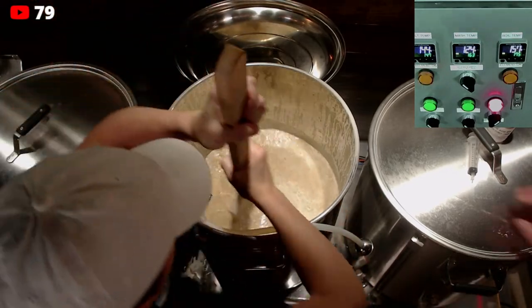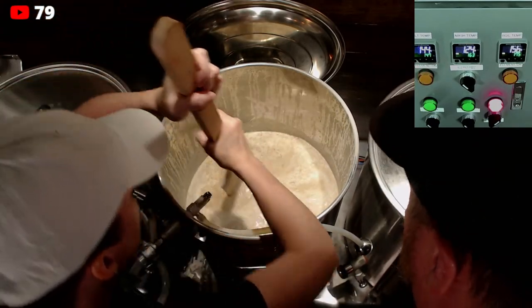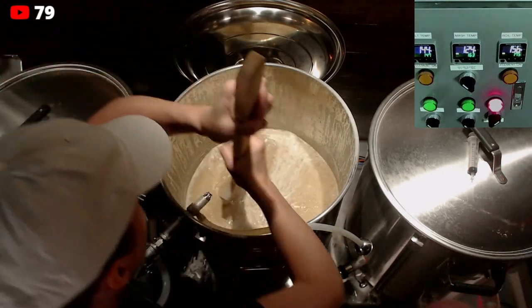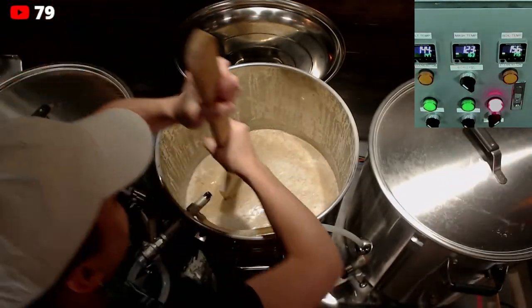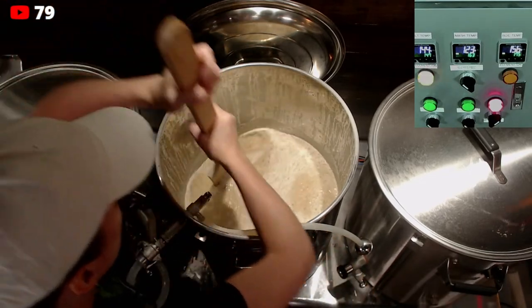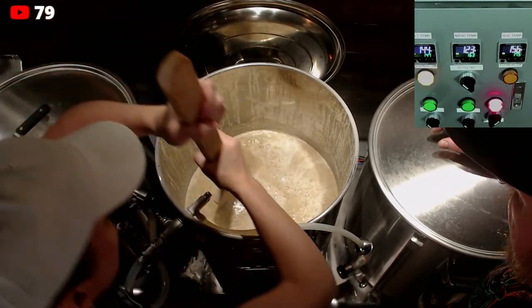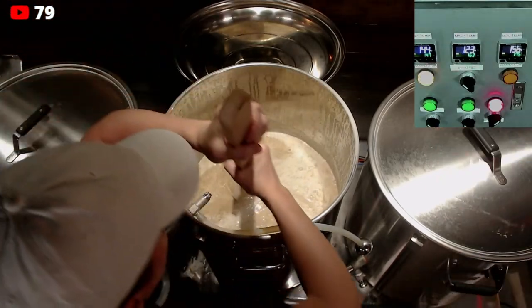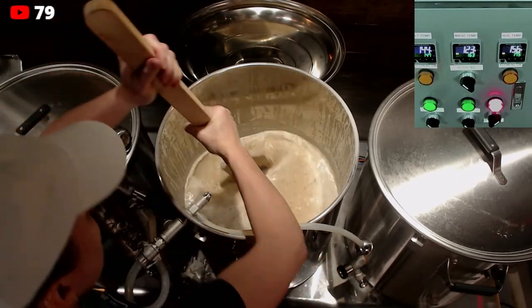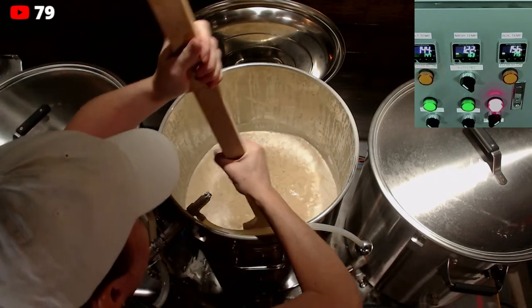How's it looking? Beautiful. Smells great. It's definitely a soupy mash. It's got a lot of powdery stuff in there, so hopefully we don't have a problem. We'll probably wind up overshooting our gravity by a great deal. We'll have a 6.5% dark lager instead of 6, which is good. 5.5 is like a nice number. 5 to 6 is just pleasant.